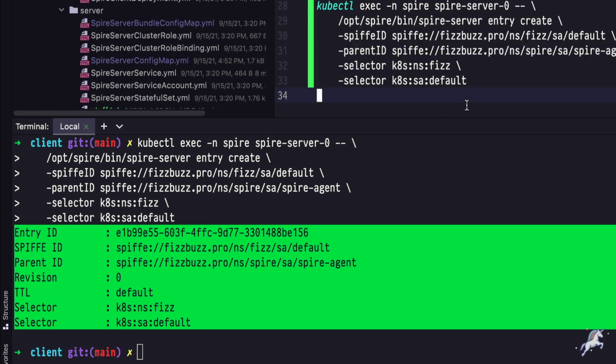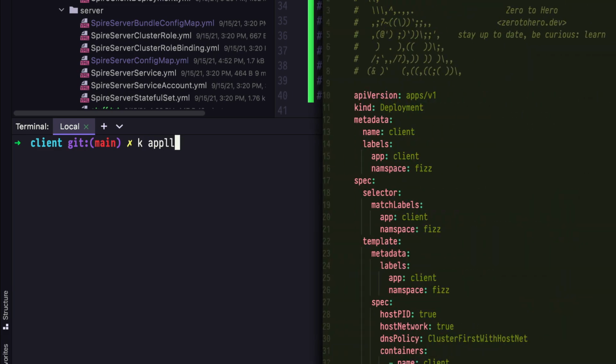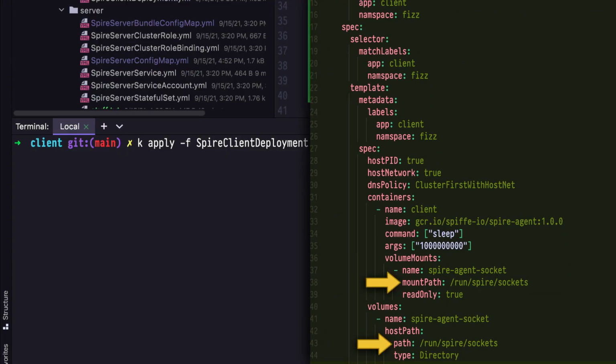So now let us install our client workload. And here is the deployment manifest for the client workload that we are going to use. So note that we are mounting this /run/spire/sockets folder to our workload pod as a volume. And this /run/spire/sockets folder is the folder where our SPIRE agent has an open Linux domain socket listening for incoming clients. And our workload will be one of those clients as well. We'll shell into our workload and talk to the domain socket from within our workload and try to list some SVIDs that have been assigned to the workload.